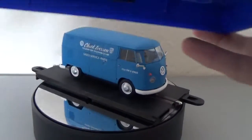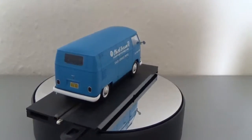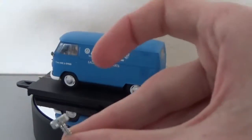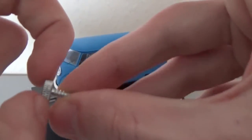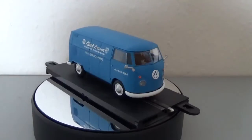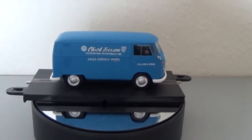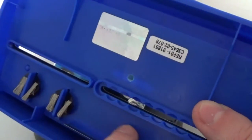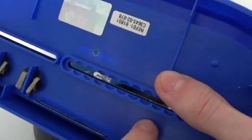So we'll have a quick look at the box. The box has been modified so it can fit inside there, and it also comes with, which was a slight pain, an old style screw, which was very hard to get off because look at how tall that bit is, and that's the bit you have to grip. So you've got that against the box, so you're very limited to what you can actually grip. So the best way I got it off was with a flathead screwdriver or a kitchen knife like the one that you eat with. They're good ways to get those screws out of the bottom of the box. The box even is different compared to any other because the screws are on that side, whereas normally on other Scalextric boxes they've got a second row of screw holes there. And also with every Scalextric car you get an extra pair of braids, which is always nice.